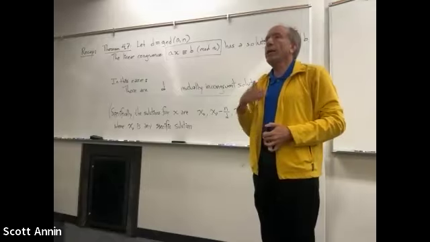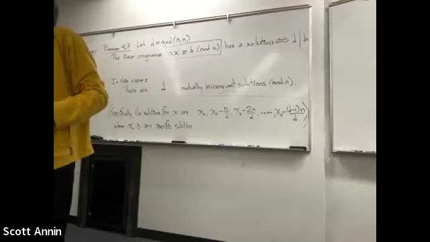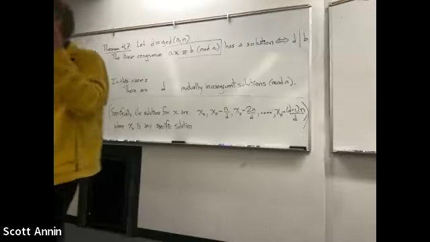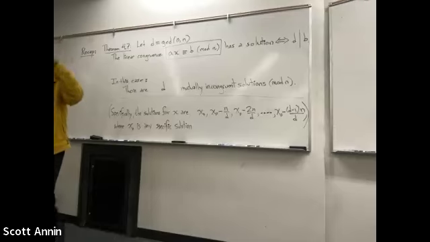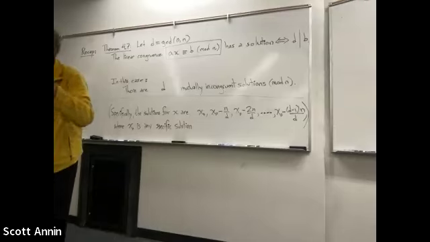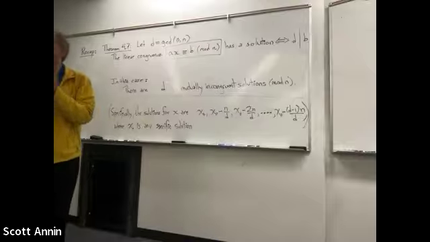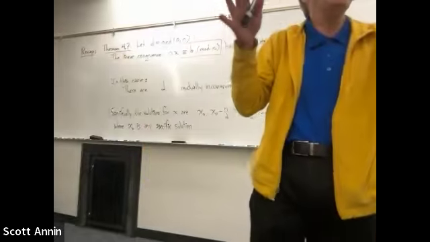So if I'm working in mod 100 and I say that 3 is a solution to my congruence, that's not different than 103 or 203 or 303. Those are all to be viewed as just one solution, right? In other words, those would all be mutually congruent. What we're really interested in here are the mutually incongruent solutions, the ones that are not equivalent to each other modulo n, right?